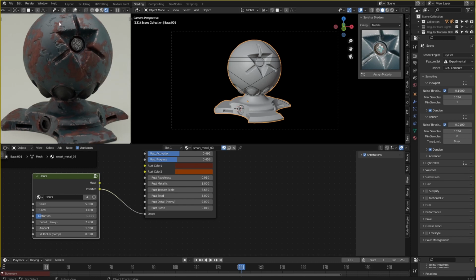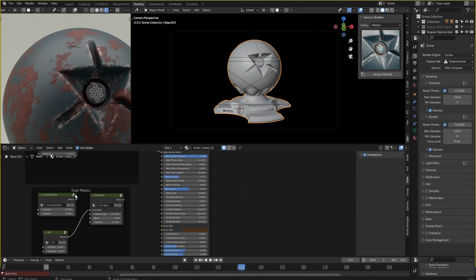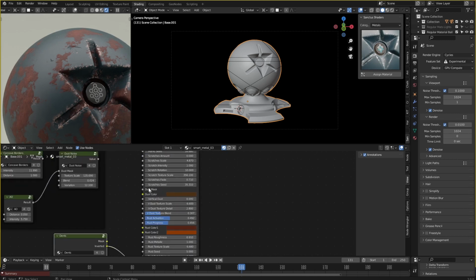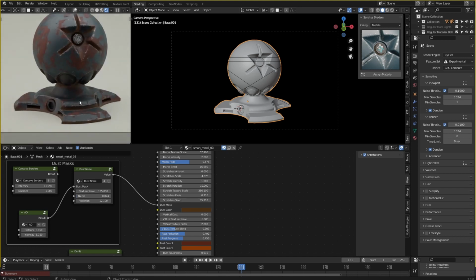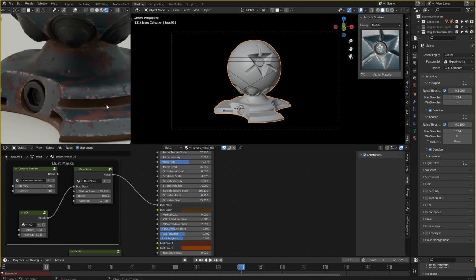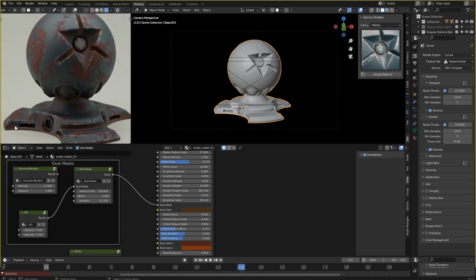If you exaggerate this, you will see there's a lot of them. We also have some dust masks that we can plug. Here, dust mask. We plug this. And you can see this is using the ambient occlusion to add more dust on the occluded parts. You can see here inside. The parts that are closer to other objects also.